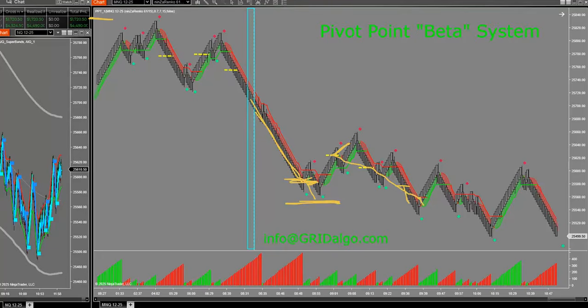Or on the pivot point beta group automated system, I asked the programmer, can I have it in there that it just tallies up the amount of profit per trade, per the system's trades, not the total P&L on the day. So he's looking into that versus you having to figure out, hey, I'm turning on the system that will start taking trades at either 7:32 in the morning on a news day, U.S. Central Time, or 8:32.